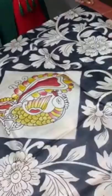The next saree here has a very different design. Let me show you. The saree base is black with a diamond design given, and inside the diamond you can see the peacocks. The saree is otherwise black, with beautiful half white color used for the painting. Very elegant peacocks are painted inside the diamond pattern. Some diamonds are done in a red base, some in half white itself, with beautiful multicolored peacocks.